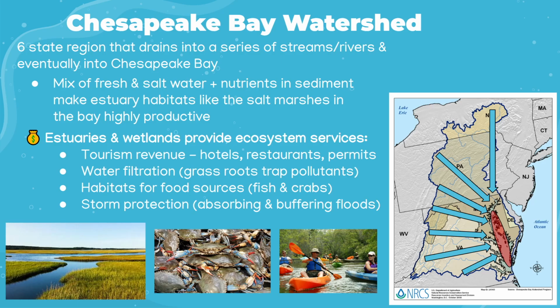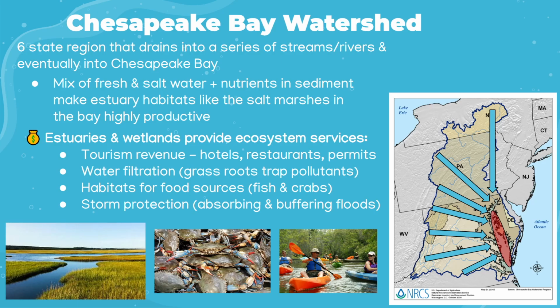Ecosystem services are things that have monetary benefits to humans. Tourism is one where people are going to come and stay in hotels and pay to go on tours here and just spend their time hiking and enjoying the natural beauty. There's a lot of water filtration too, so we don't have to filter as many pollutants out of our water, because estuary habitats and wetlands are really effective at trapping pollutants in their roots and recharging groundwater with more clean water than if they weren't there.